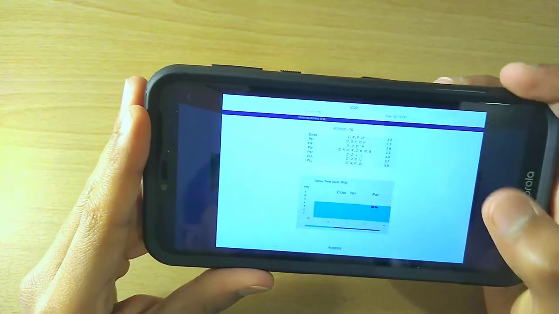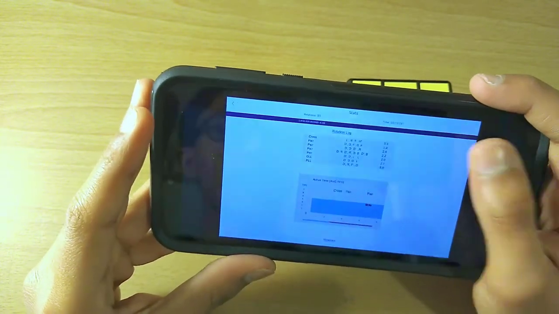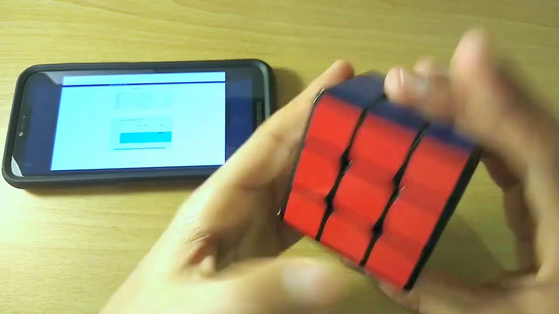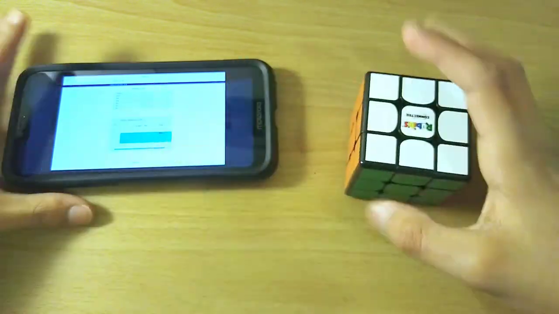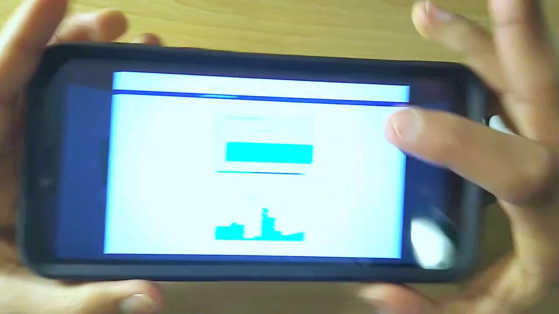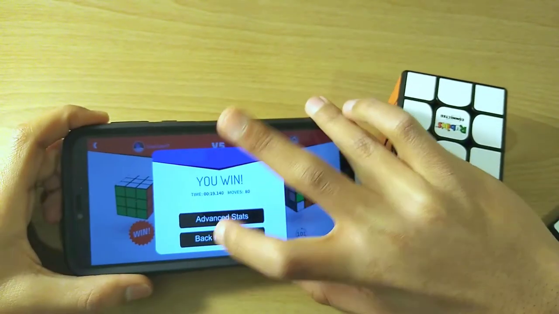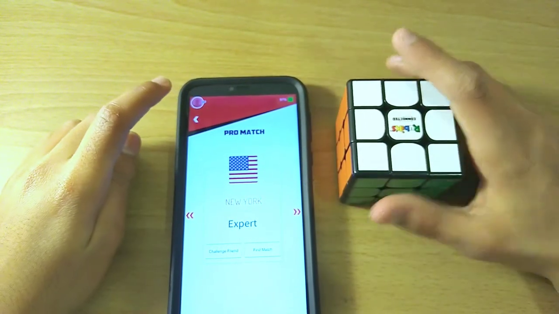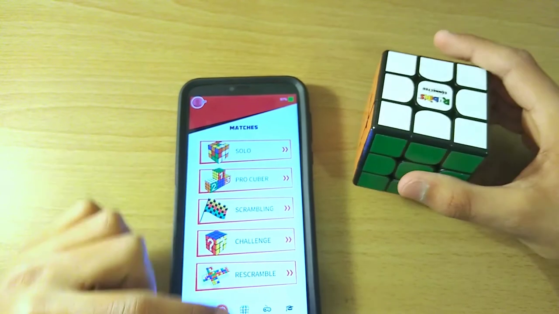It shows you the scramble and like the turning log. The turning log's not gonna be that accurate because it obviously doesn't have a gyroscope. So it might say L. Like if let's say you turn the blue side like this, so it's a U, right? It'll count that as a B, because it always has green in front, white on top. So it won't count that. And like that. And it also, this part won't also be accurate that well. But other than that, it's actually pretty helpful if you're like looking for something that you need to improve in. So you can just go back to matches and you can start again. One thing that there could be is like a play again feature. So instead of going back to matches, you could just play in the same thing again. But yeah, so that's that.